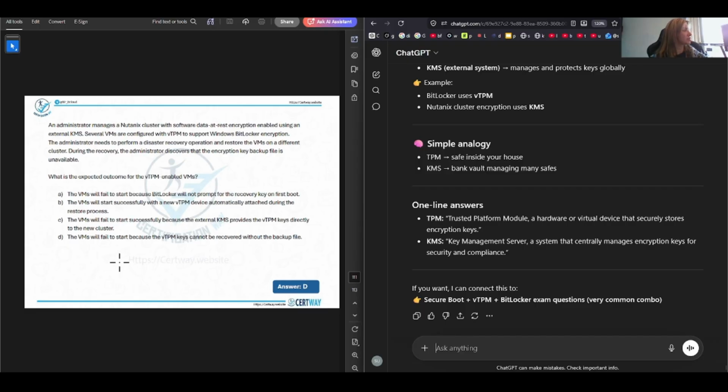And the correct answer is D. The virtual machines will fail to start because the virtual trusted platform module keys cannot be recovered without the backup file.